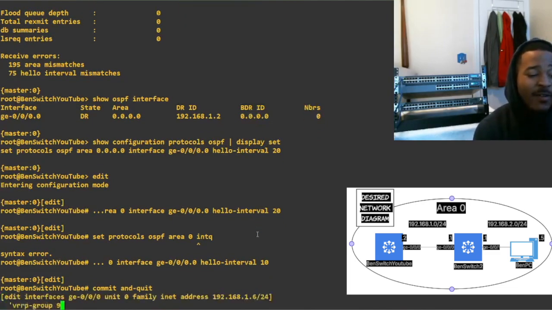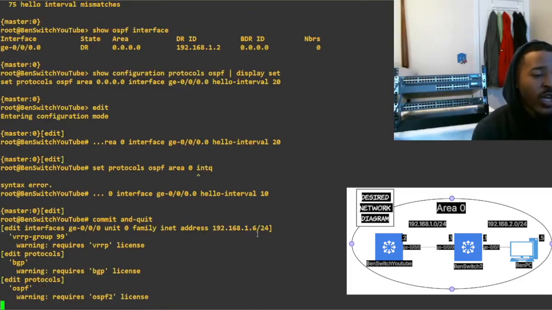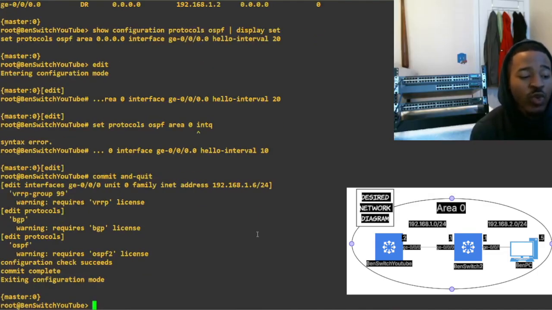Hopefully that fixed the hello interval mismatch error, and as a result our neighborship comes up. After this commit happens, let's give this some time for our neighborship to come up in the full state, and then let's rerun that show ospf neighbor command.